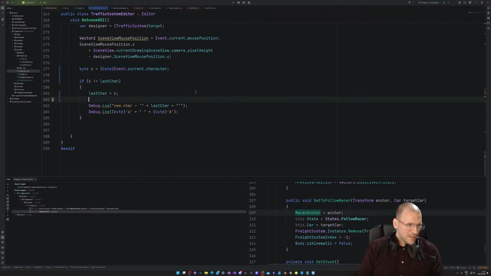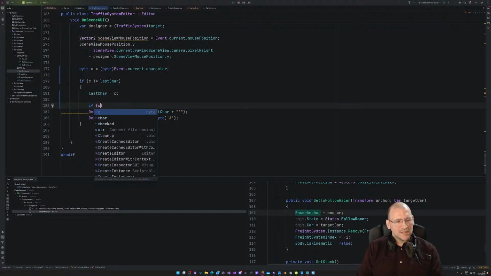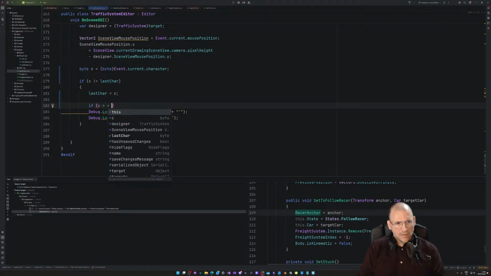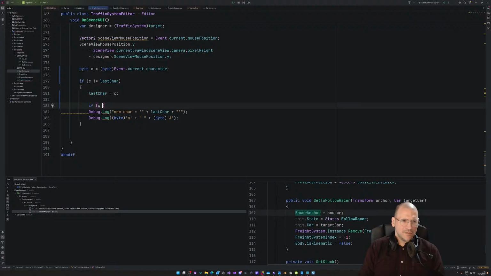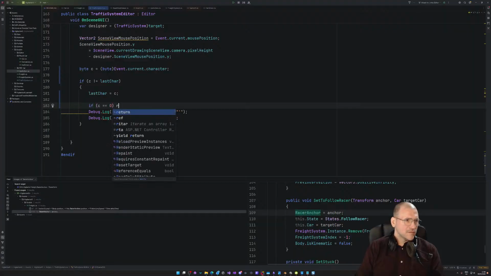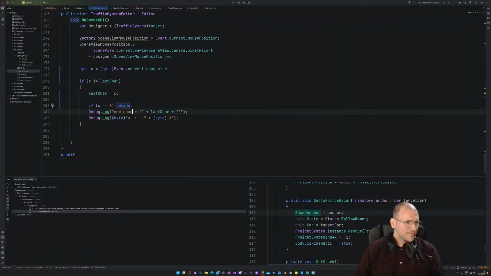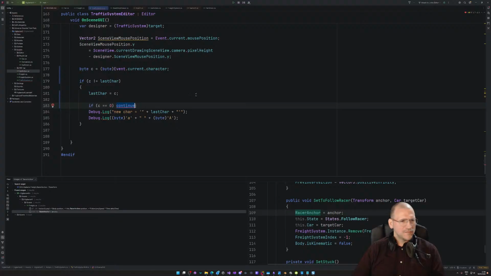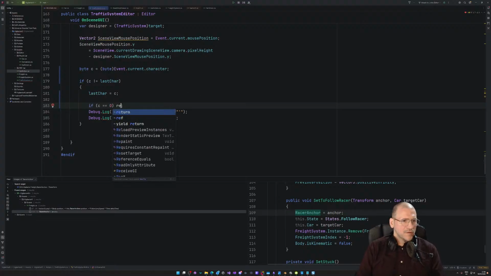Last character equals C. Now we're going to put in another line: if C equals 0, then return. It has nothing else to do this time. Does continue exit an if statement? No, return.